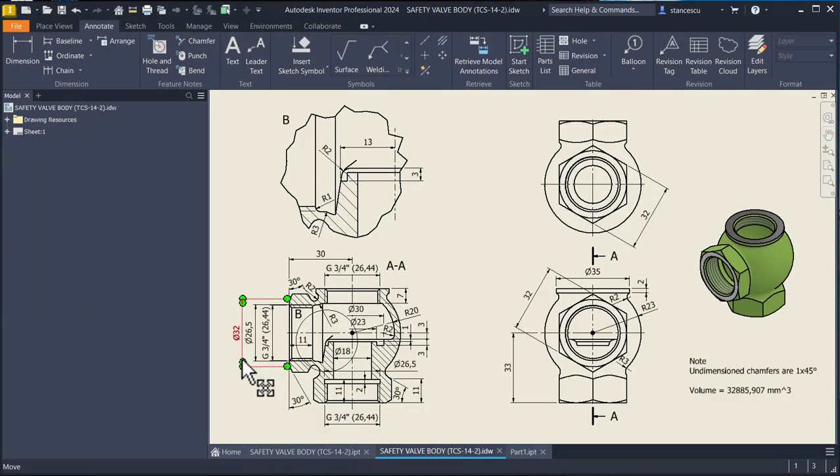You see, all are with the same dimensions. Gas 3/4 of an inch, and in millimeters 26.44, all the three. These two are 11, 11, and this is 7. The end is flat.